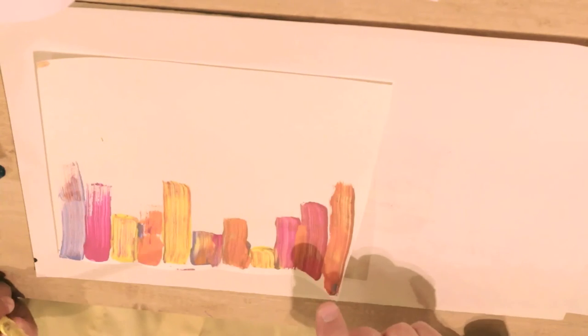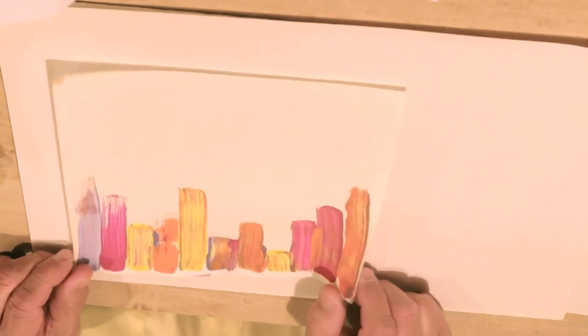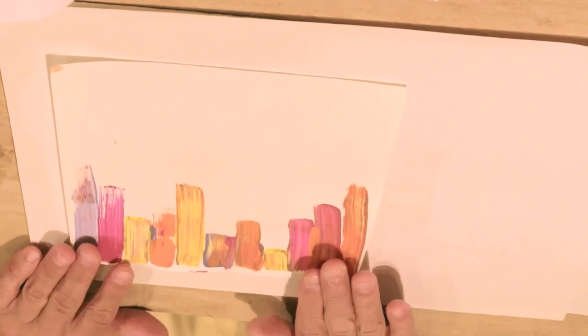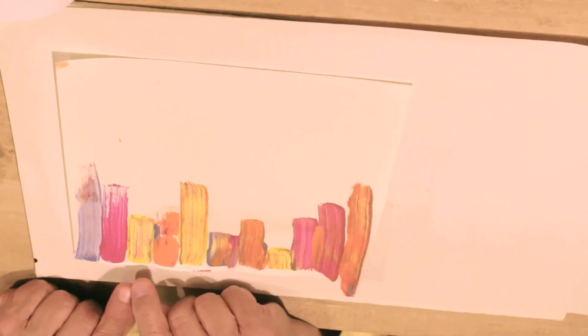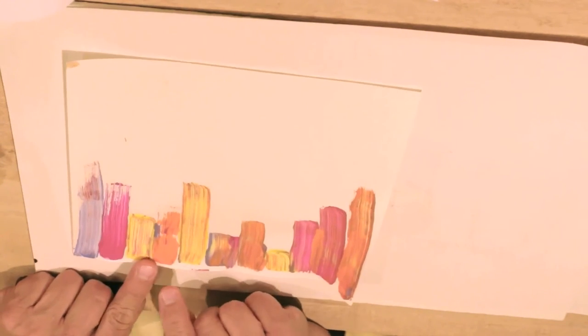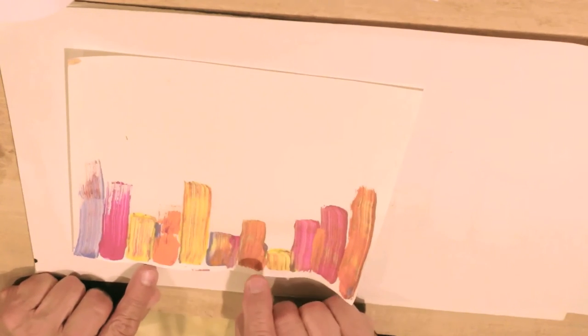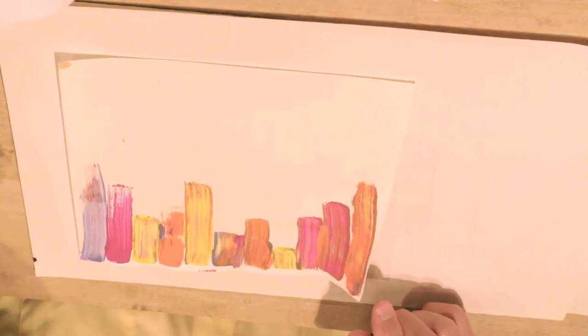Now, a couple things is that when this dries, it's going to start to crinkle up, and that's no big factor because we can press this later on. And sometimes the colors that you use, if this is supposed to be a red, it may not come out red. It may become a little bit lighter than what you anticipate when you put it on.